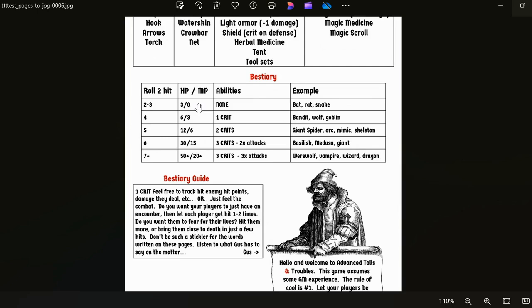The more difficult the monster is, the higher you have to roll to hit them. The more HP they have, the more magic they have. And that's kind of how these work. Your characters level up, which gives players the illusion that they're more powerful, which they are, but their surroundings level up with them. So it's kind of like equal footing all the way through the entire experience.